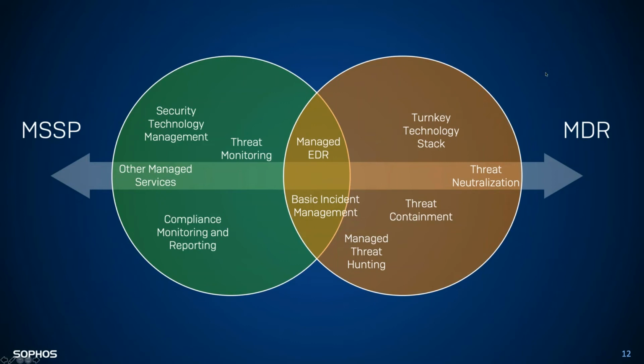As you progress more to the right, you see this trend, the more focus on response, and that's why on the far end on the right there, you see threat neutralization. So Gartner has this concept of, are you a managed detection and response provider with a capital R at the end, or are you a lowercase r? Lowercase r's are the ones that are more toward the middle there. They're just focused on monitoring and alert and notification. Uppercase r's are those who will take action on your behalf.